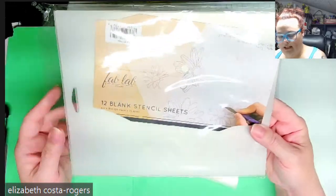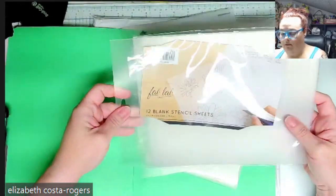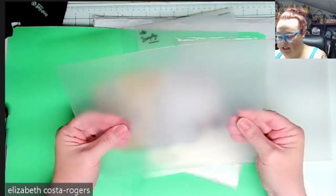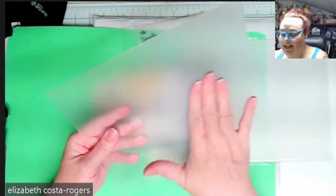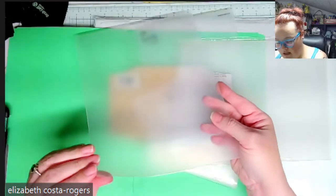Yeah, so like this here, I got 12 stencil blanks, which is kind of cool. I mean, they come with the thing, so you can hang them. They're a nice slick on one side, textury on the other.